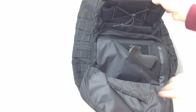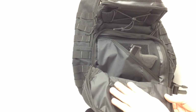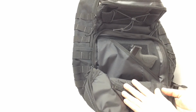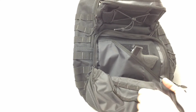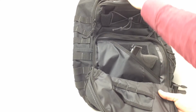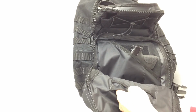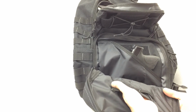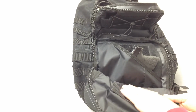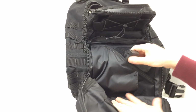And then, of course, down here, you could put one more down here. But I suspect if you use this for magazines and you unzip this to access your firearm, the weight might flop this part down and maybe your magazines would fall out because there's no retention on these. At least up here, this elastic's going to hold these in place. So I probably will just use this for storing miscellaneous items. I guess it would be nice if there was some sort of retention or a flap or something like that for whatever you put in there. Now down here, this little compartment, I don't know what you could put in there at this point.